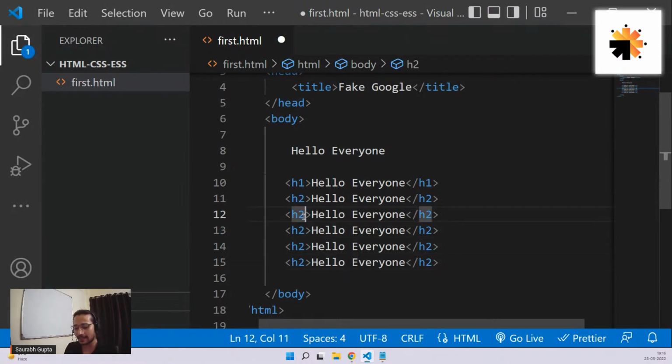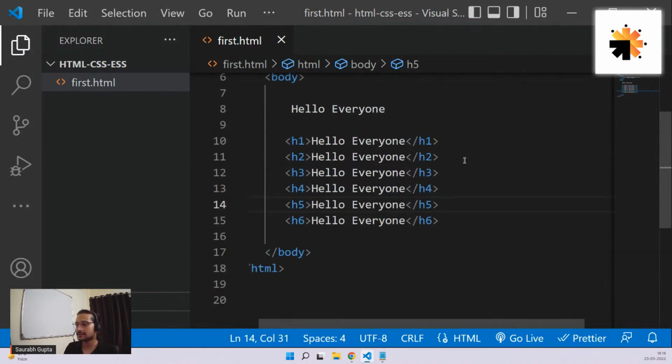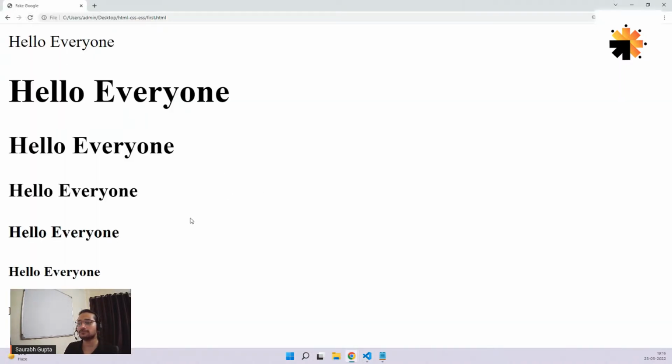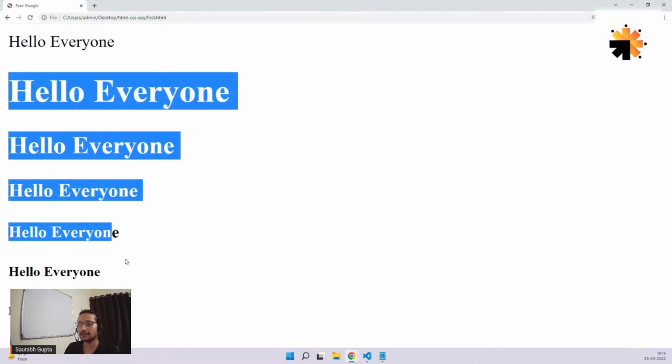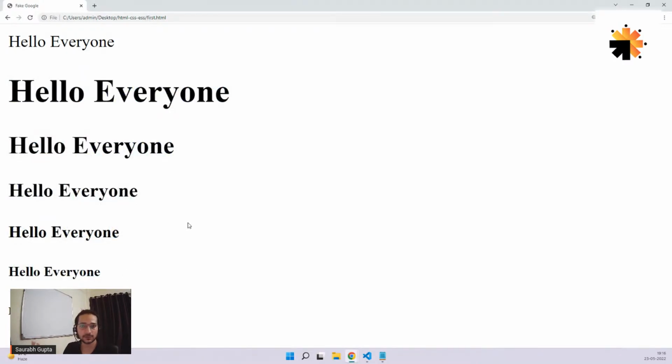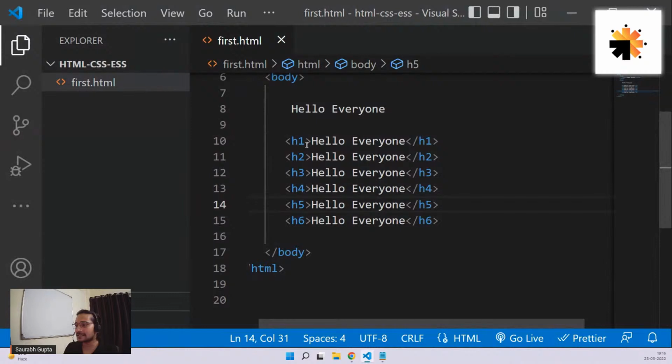H6 is the final one, guys. Don't go beyond that. You can try it. Nothing will happen in that case. Yep. And every other tag is just smaller than the previous one. That's it. You have 6 heading tags, H1 to H6. That's all. After doing this, just hit Control S for save, and then save it. And here we go. See that, guys? Every other is just smaller than the previous one. Now, guys, again, we are just learning this.